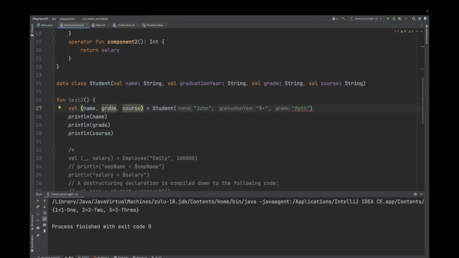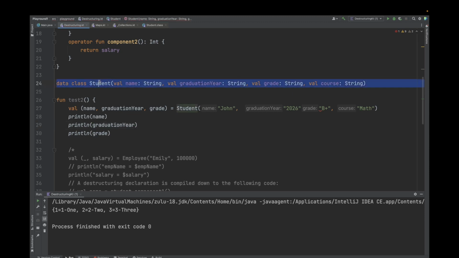But the nice thing is that at least the IDE will tell you that the variable name doesn't match the name of the component, right? So let's try. Now it asks us to make that be graduation year, and it suggests to us to use the same name so that at least we know what we are dealing with, right? And so in this case, we also need to specify maybe 2026 or something, right? So that's also something to pay attention to.